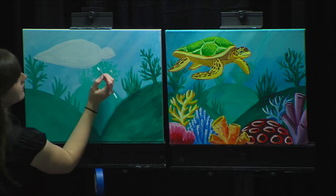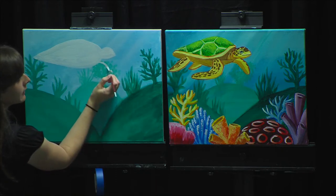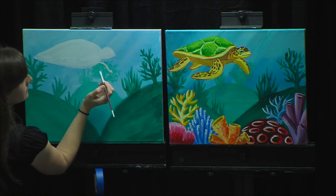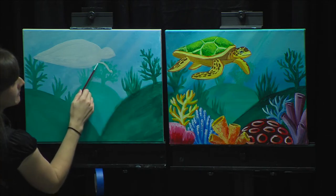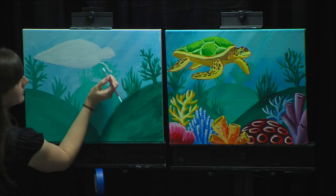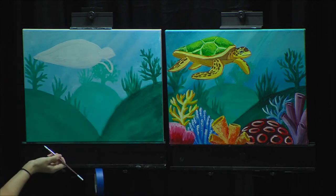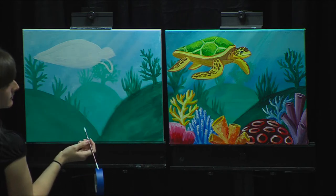Okay, so you got your dot. And you want it to curve over like that. And then it curves down to that dot. So it starts right on the shell right here. Then the other line is going to start a little bit under his neck. So it curves down to that line. Then you want to fill it in.